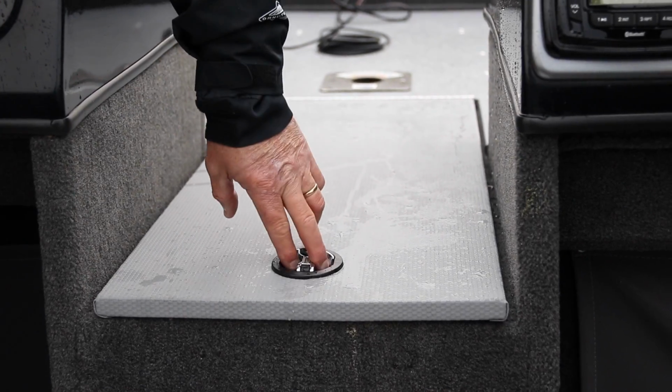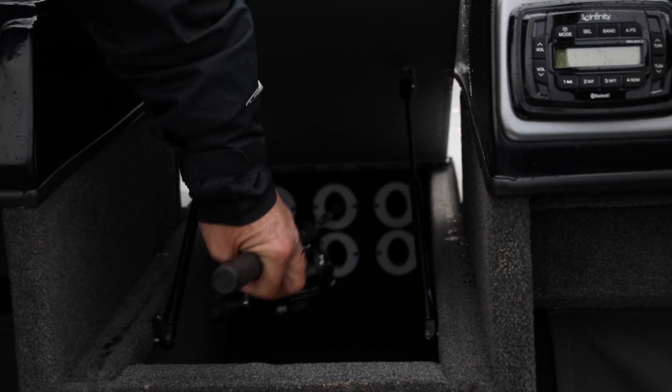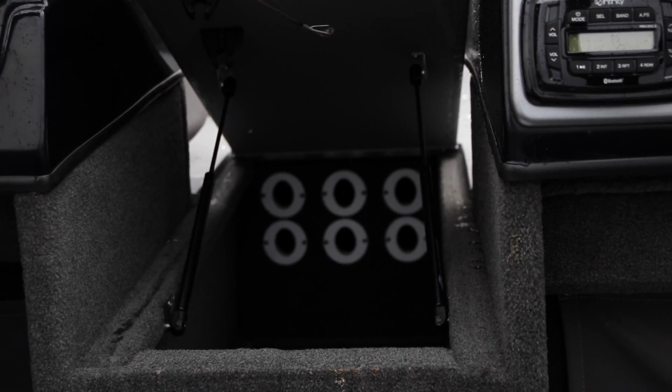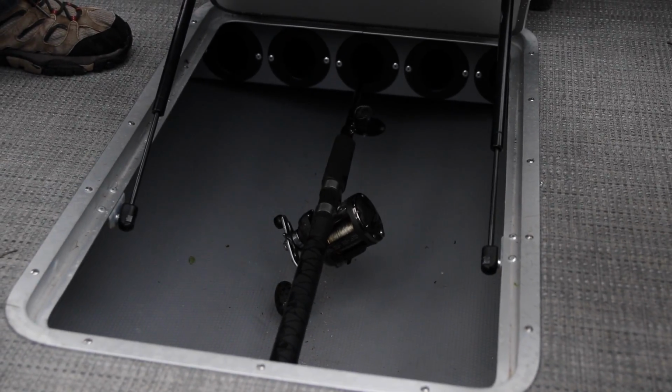One of the ways to judge a fishing boat is how many places there are to store fishing rods. And the 162 Pro Mag really shines bright in this category. We already showed you the port rod locker that has 4 rods that can be stored there. There's also a bow rod locker that stores an additional 6 rods. And in the floor of the boat, there's another rod locker that does another 5. So you add that up, that's an amazing amount of rod storage in a 16-foot class boat.